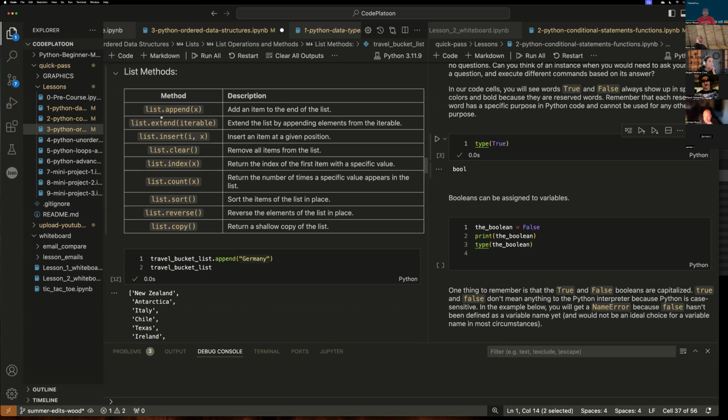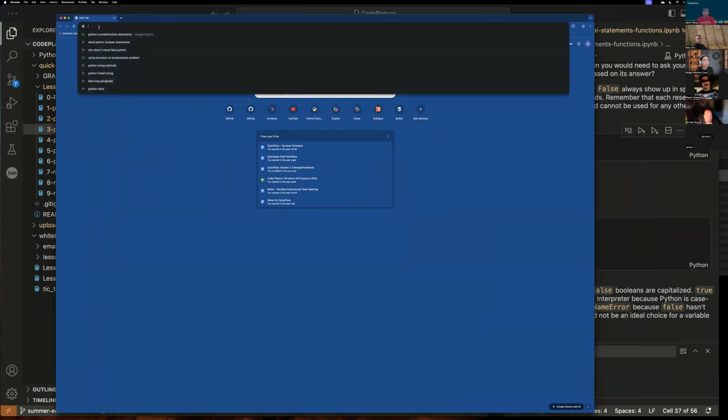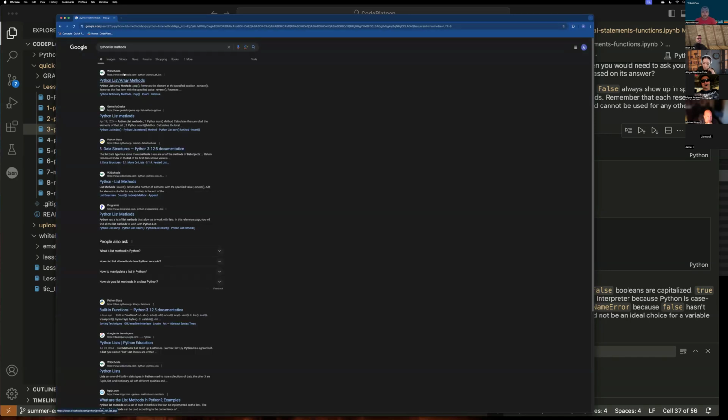There's a whole bunch. Right now we've looked at 1, 2, 3, 4, 5. So we have a total of 11 different methods that we have here. And there are actually more. These are the ones that are kind of used more commonly. There are a lot more if you Google Python list methods. That's one thing you'll improve if you get into Code Platoon: you're actually going through class, your Google foo will become really awesome. But you can just search Python list methods, and you have all sorts of places to go.